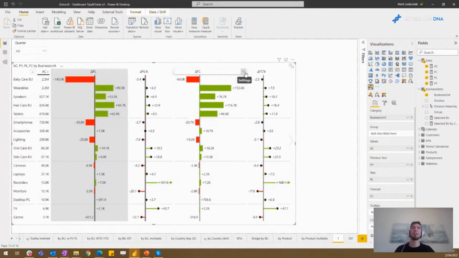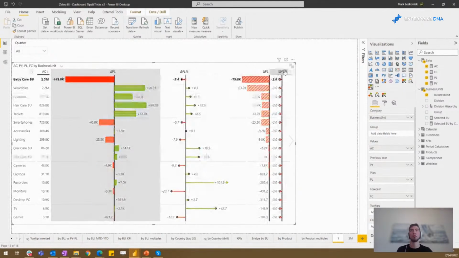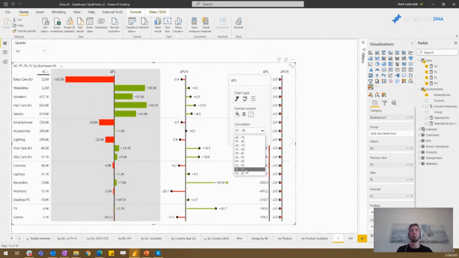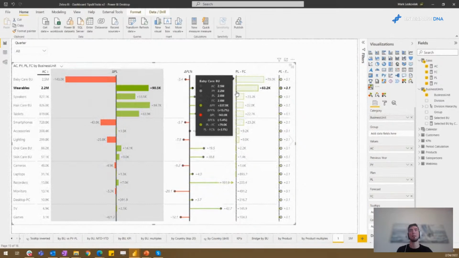But you also want to have this ability to limit the amount of measures that is necessary, right, for maintenance purposes. And with the visuals here, you can just simply go into the calculation type and select any of the possible combinations between the comparison measures. So for example, if you want to compare your forecast to plan, you can simply switch this, and you'll see that the notation also changes, right? If you apply a plan in comparison to forecast, the notation automatically gets applied, and also the y-axis is settled.